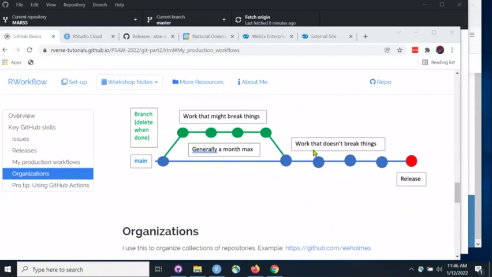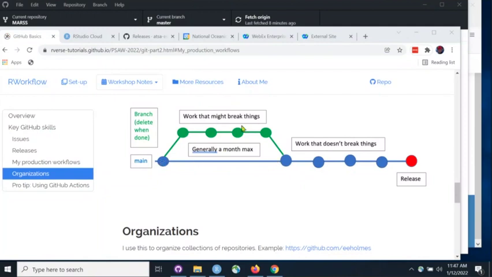There are also branches, which are like a copy of your repository, and you can work in that copy and break things there without breaking how things are working in the main repository. That workflow can be shown graphically here. Here's the main, and you can make a copy and break everything without hurting the main.